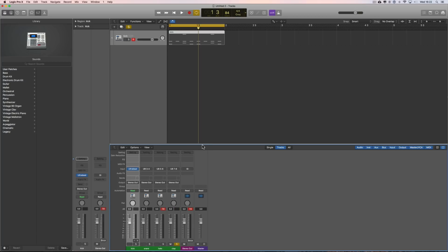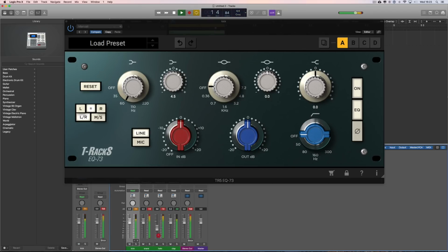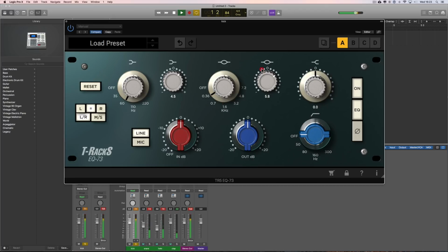So the kick, now look, you can use the channel EQ in Logic, but I am using these IK Multimedia plugins. They're very, very quick to work with, so I'm just going to use the basic EQ73 on the kick. It's really easy to use. I'm going to put some low end on the kick, but you're not going to get super low end out of this kick, because it's an old cheap analog drum box, so 60 or 110 hertz, but you're not going to get deep 35 hertz out of it. Right. Okay, let's hear that. I want to give it a bit of body as well. Normally I'd scoop out a kick in the low mids, but I'll give this some body. Like that. Right.